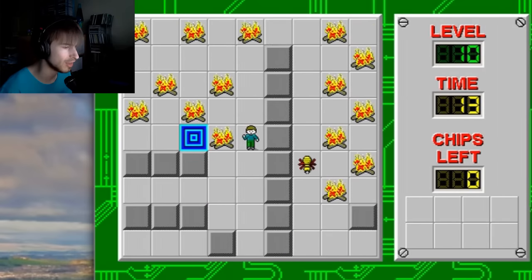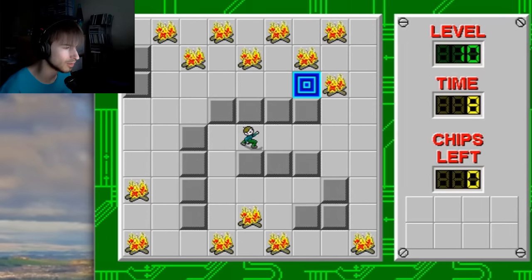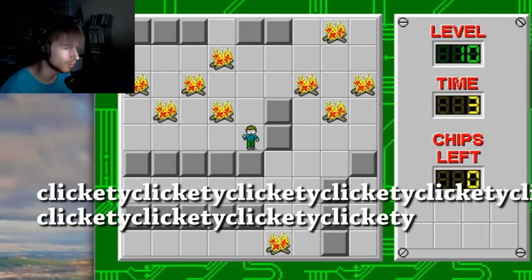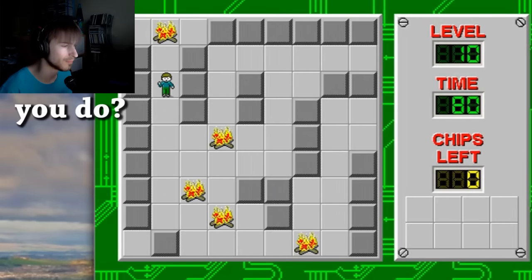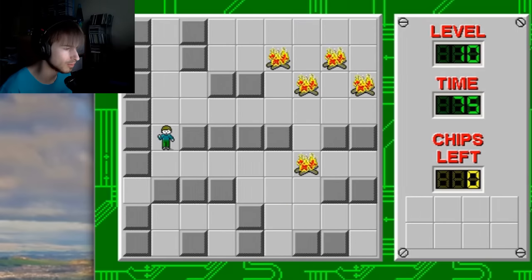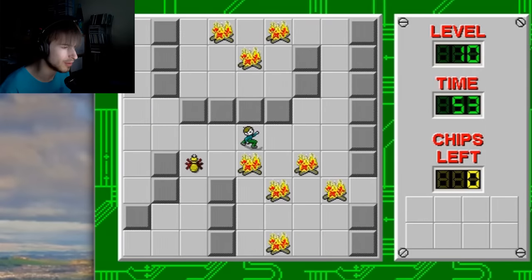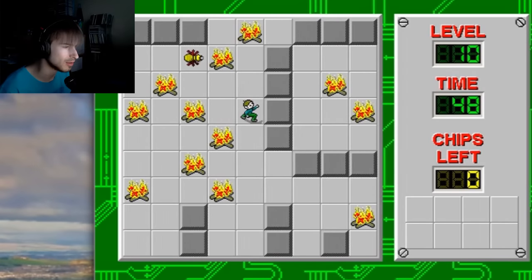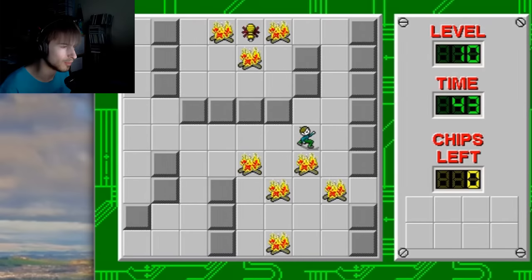Oh, there it is! There's the exit. Can I get there in 10 seconds? No, of course not. Of course I can't. But now I know the way around. Okay, this time, no mistakes. Okay, I think I really am gonna follow the bug and see where he goes, because maybe he holds the key to figuring out this whole thing. Okay, he went up here.